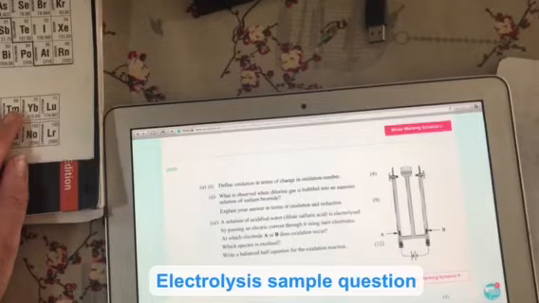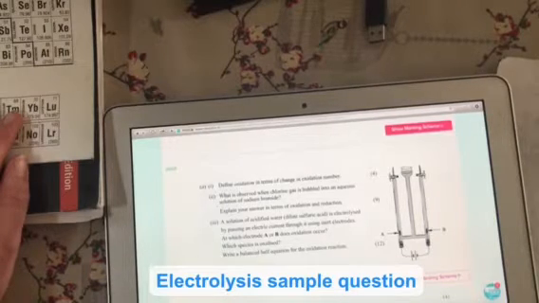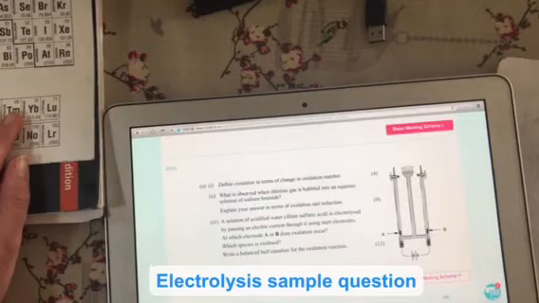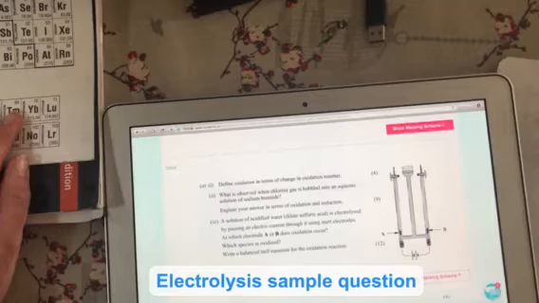Very similar questions to the last time. What is observed when chlorine gas is bubbled through an aqueous solution of sodium bromide? So that is a halogen displacement experiment. Okay, we'll talk about that in a second. Explain your answer in terms of oxidation reduction. So a solution of acidified water is electrolyzed by passing an electric current through it using inert electrodes. At which electrode, A or B, does oxidation occur, and which species is oxidized? And write a balanced half equation for the oxidation reaction. So that's the reaction that's going to occur at the anode.